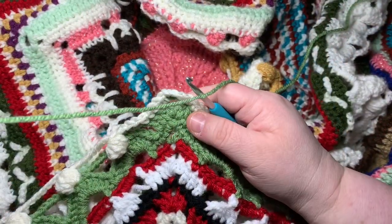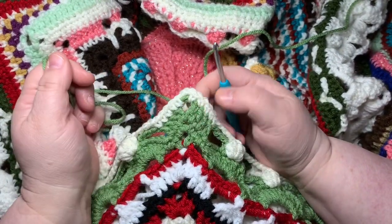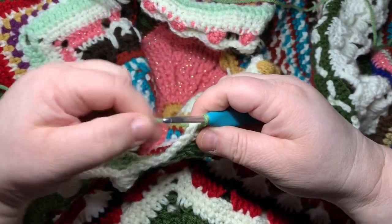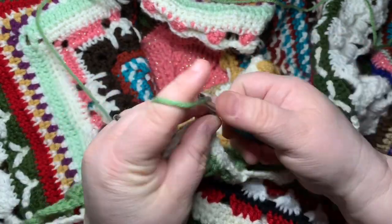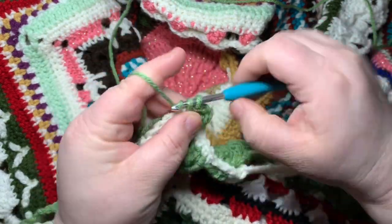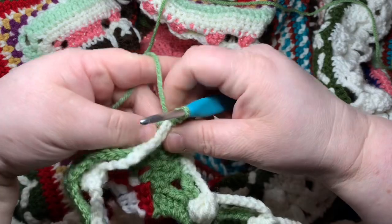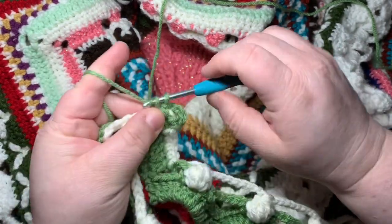Well, all right, here we are, the very, very last round of the 2019 Christmas Around the World Crochet Along. So we're going to go ahead and start this round with a single crochet, chain 3, single crochet in our corner. I'm a little bit sad that this is going to be our last round, but I'm so proud of you. If you've made it this far, congratulations. And thank you so much for working with me through this blanket. I just appreciate it so much.